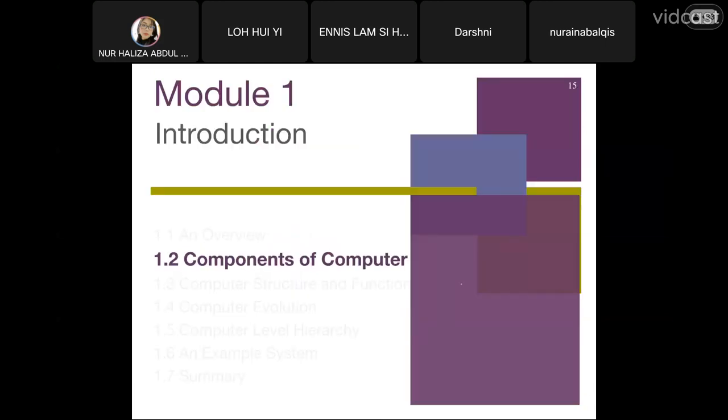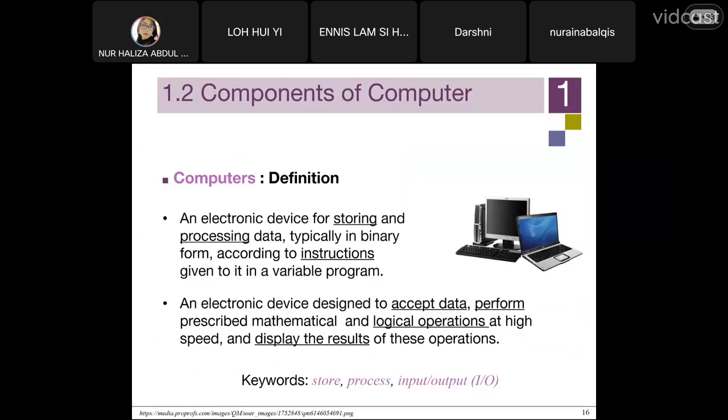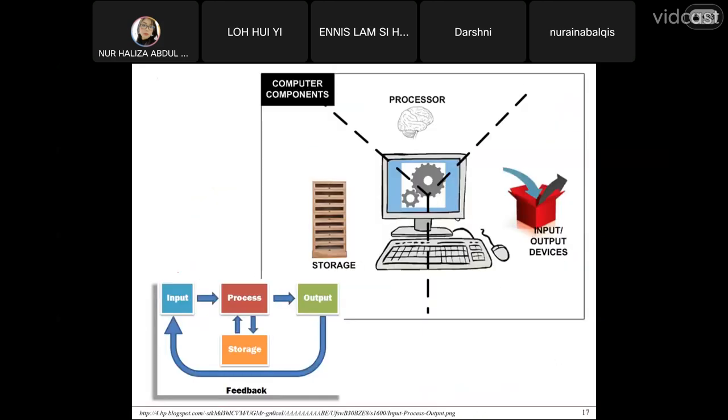In our previous class as well, still recap, we took a look into the main components. We have three main components, including input and output. If you want to separate, it's going to be four, but input and output can be one component. If you think that it's different, you can separate it to be four. We have memory, which is storage. We have a processor to process. And another one, we're going to have input device and also output device. This is the basic flow that is good for you to remember: input, output device, process, and storage or memory.